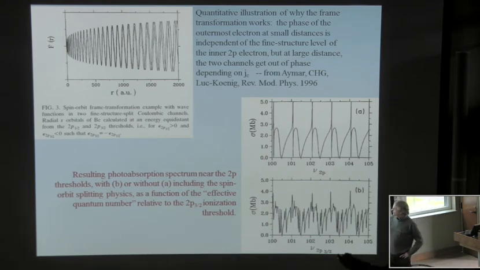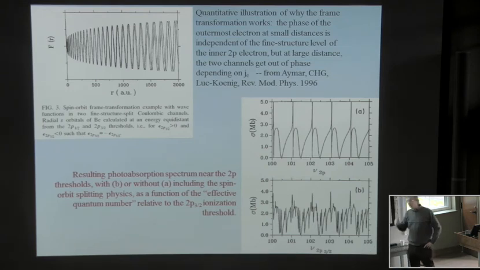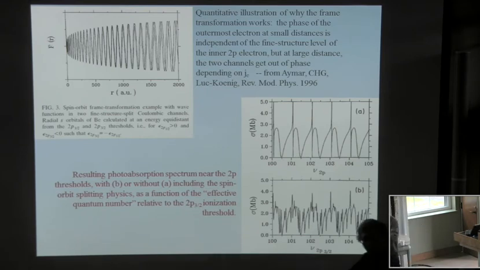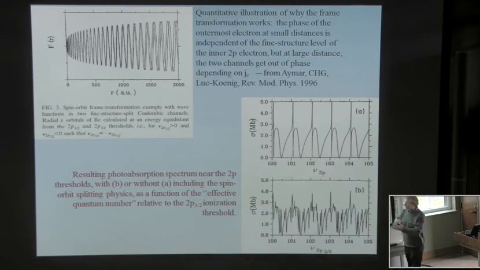And that tiny amount of physics in the spin-orbit splitting is what changes this spectrum, which you might have near the 2p threshold if there were no spin-orbit splitting, into this, but just as a simple frame transformation. It says that these outgoing spherical wave fronts in singlet p-odd and triplet p-odd simply project their amplitudes, according to that frame transformation projection, into the different spin-orbit components. It's basically a sudden approximation.